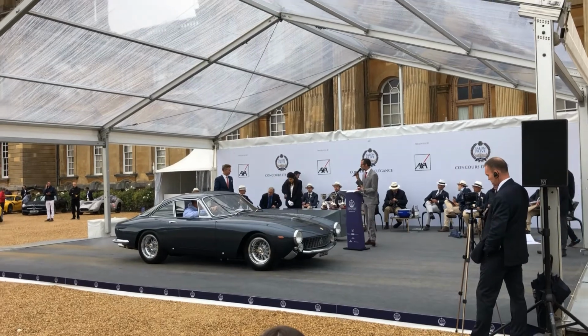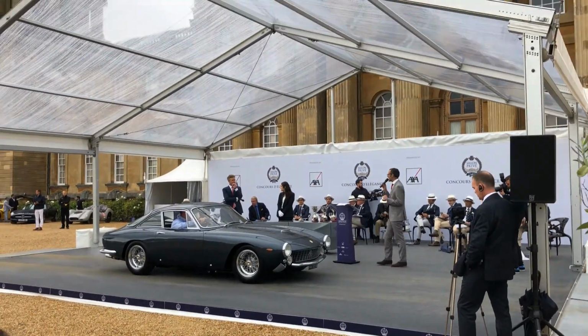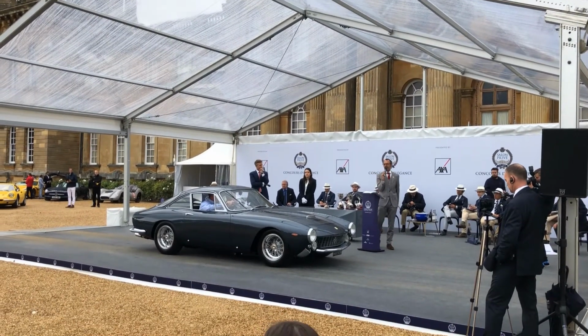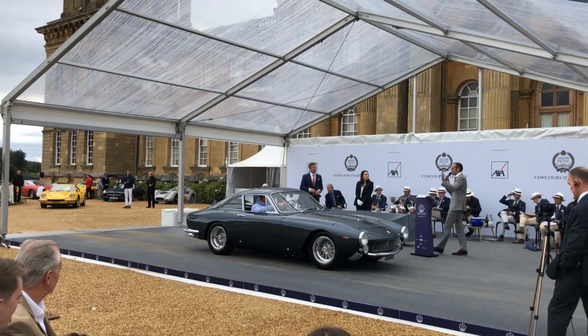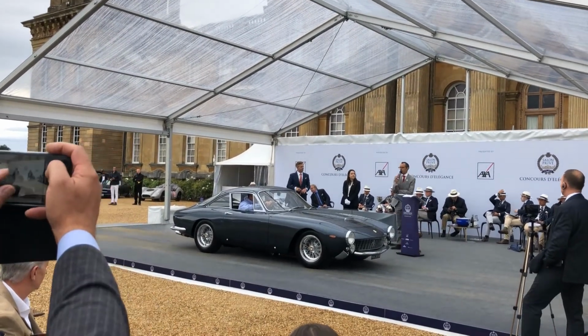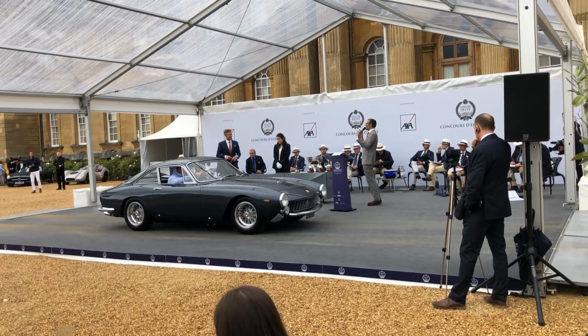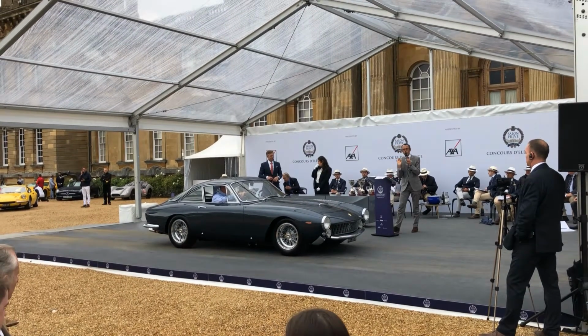But one of the best things about the Ferrari 250 Lusso, or this car anyway, is that it's had 3 owners from new. First owner kept it for 20 years. Second, then it went into a collection and wasn't seen for another 20 or 30 years. And then it was bought by the current owner, and Barkaways did one of those painstaking 3-year, 4-year restorations, and it is absolutely magnificent. Blue Medio.